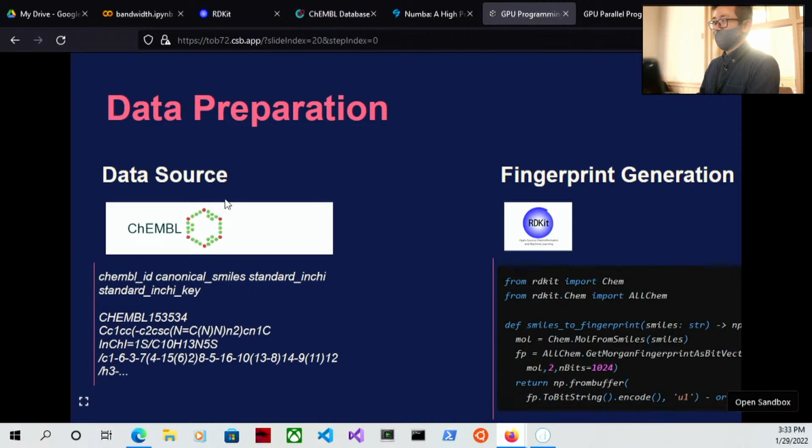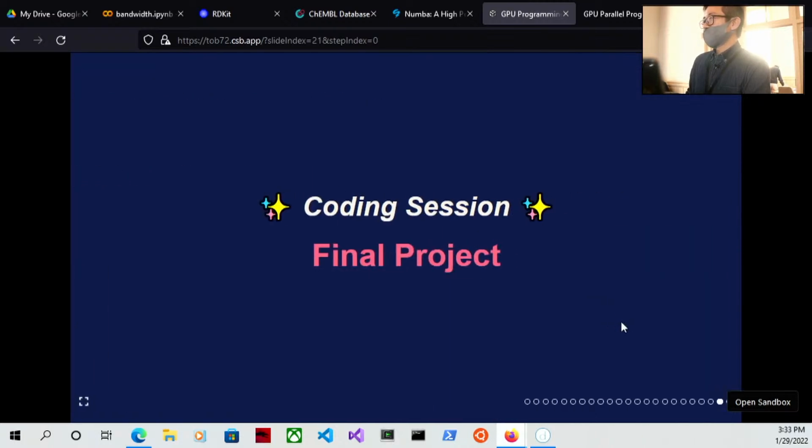And for the data, we need data of molecules. You can download the data from ChEMBL, which offers a free open data source of molecules and even biology data too. And to generate the fingerprint, you need some cheminformatics libraries. So I suggest RDKit. Here are the example codes. You can generate a fingerprint from molecules. So you can do it by yourself. I will provide all the materials, and I think I will provide the basic code to start these projects online, and you can work on top of that.